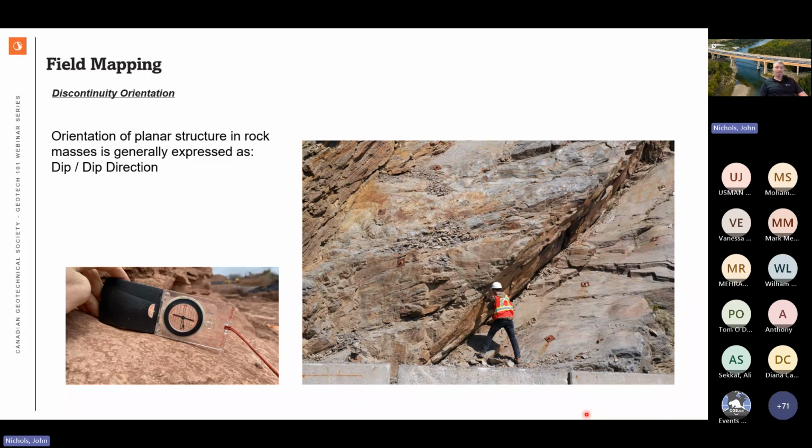And one of the most important, the most critical, is the orientation. We need to understand at what orientation these are dipping and how they can impact our site. This is a photo of me taking a measurement on a slope using my compass. If anyone has done any field mapping, the compass is tried and tested, and I wouldn't give it up. It's good field truthing, and it's very critical for good engineers to have confidence that if you do remote sensing or remote whatever, you still have that compass, that field set, and you're confident in what you've got. So there you go.